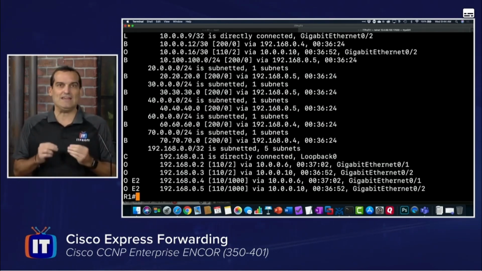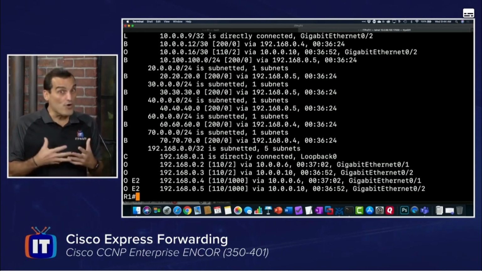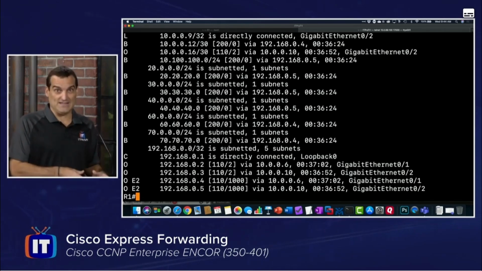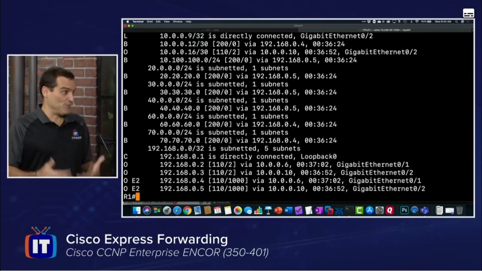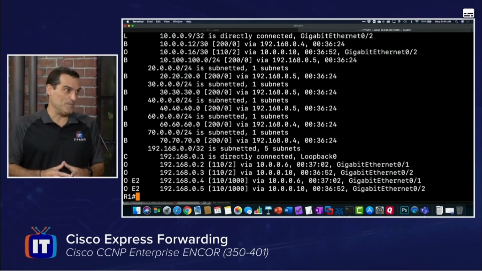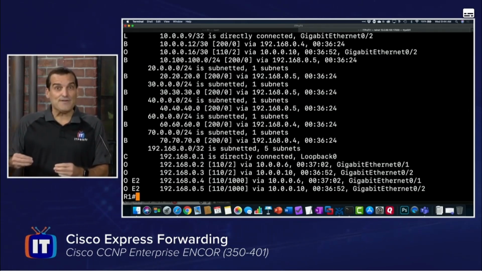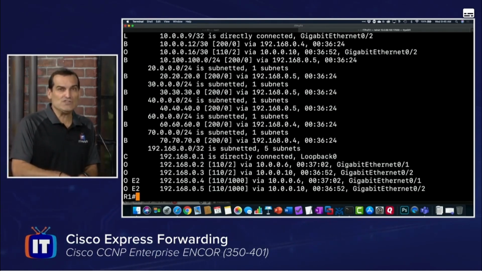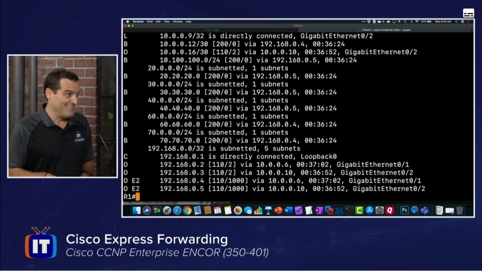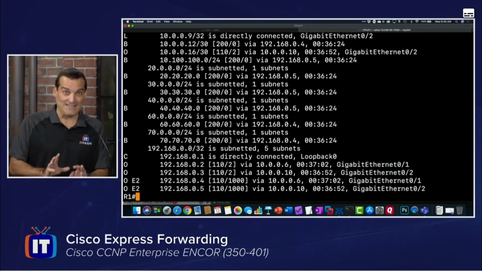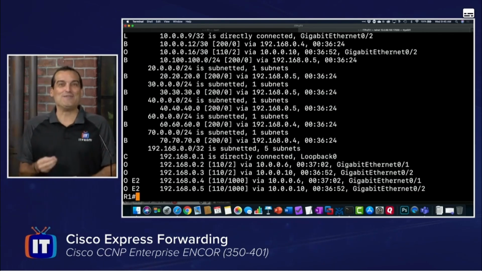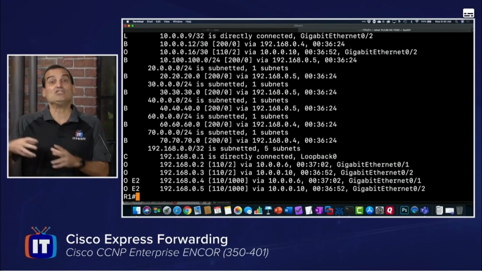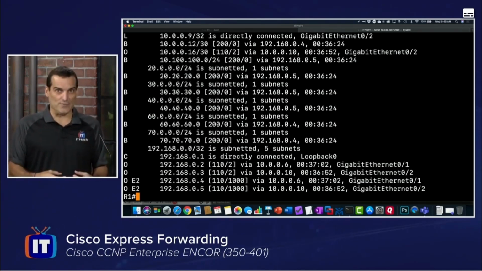And what we're looking at right now is actually formally called the RIB. This is the routing information base. Kind of think of this as the software version of this routing information. So in CEF, it's going to look at this RIB information and it's going to use it to populate the FIB. Now, when I was growing up, a fib meant a lie. Right. No lies here. We're not lying. The FIB is the forwarding information base. So the routing information base is used to construct the forwarding information base.